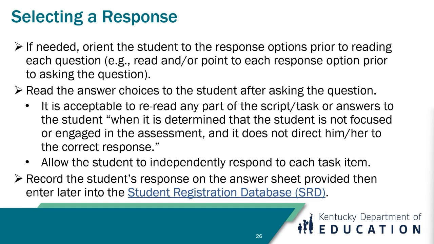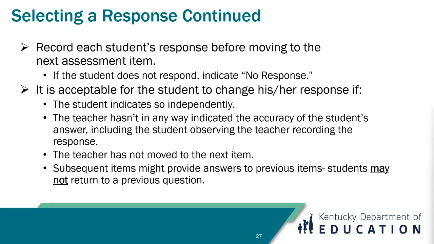Again, as shared previously, it is okay to reread the script or task question and point to each answer choice while rereading it. The test administrator must record the student's first independent response, as it's not the test administrator's role to decide if the student is guessing. Using the answer sheet, the test administrator will enter student responses into the Student Registration Database, or SRD. A response must be recorded before moving on to the next item.